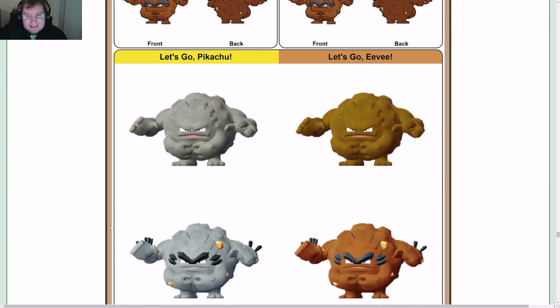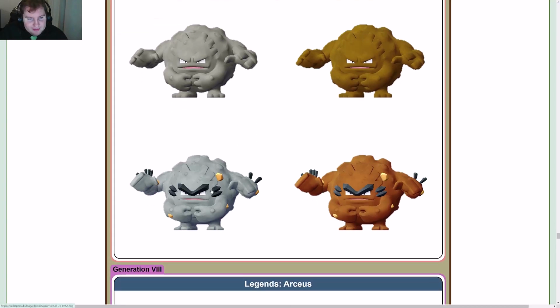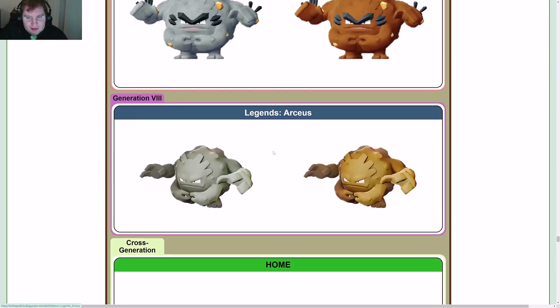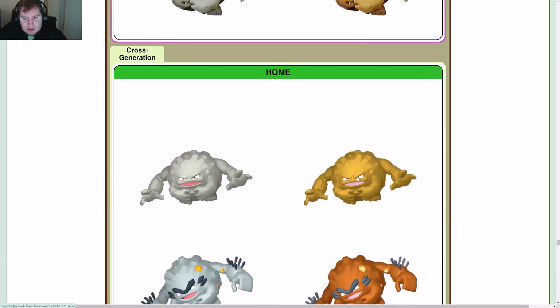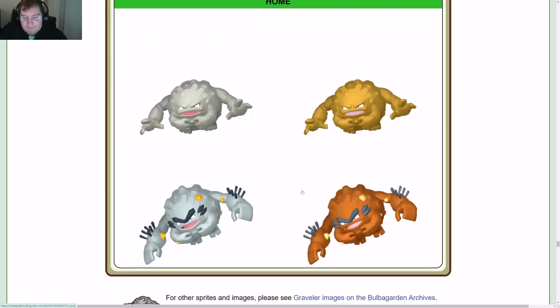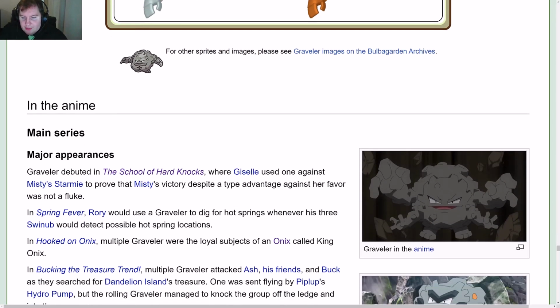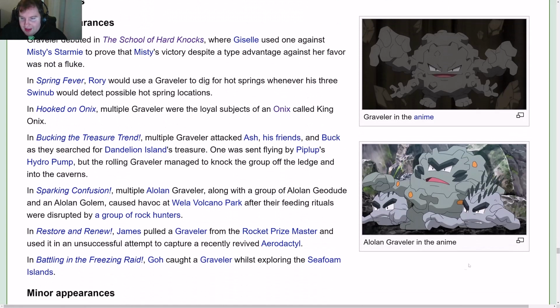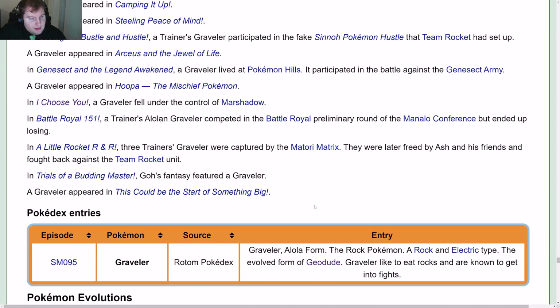Then we got the Let's Go games here. Now they're all 3D modeled and nice, and yep, we got this. Legends Arceus, that's kind of cool. So now it's sort of a lighter gold, sort of back to that dark gold color, I guess. Then we got just kind of gold now, and orange. Okay, in the anime, Graveler in the anime. Alolan Graveler in the anime with a couple Alolan Geodude, that's cool. Yep, we got all this.